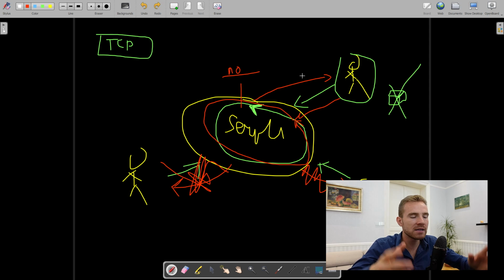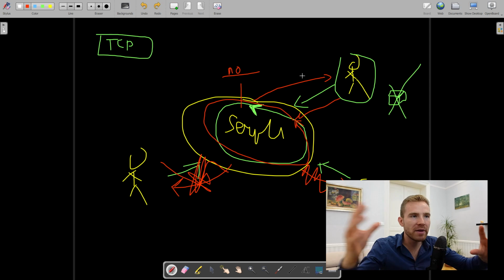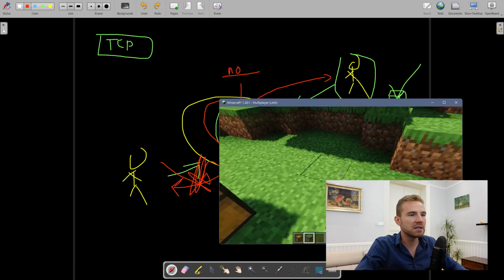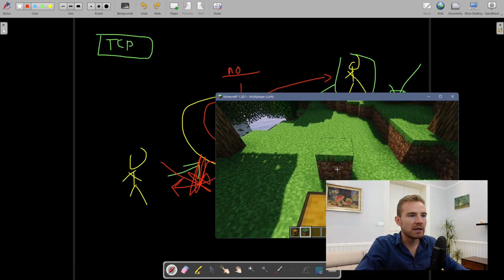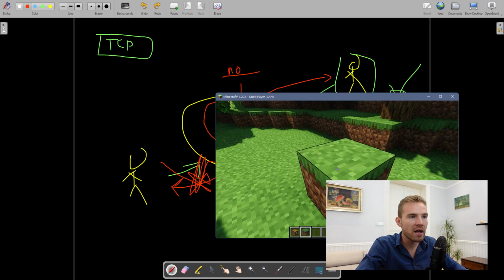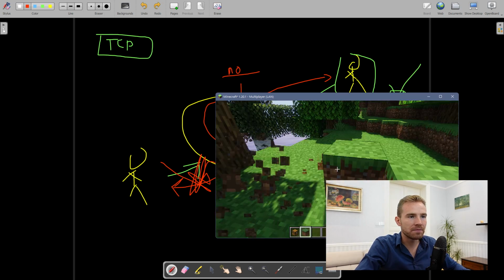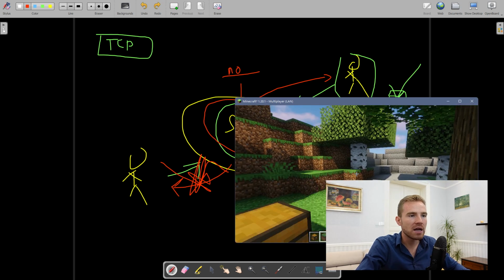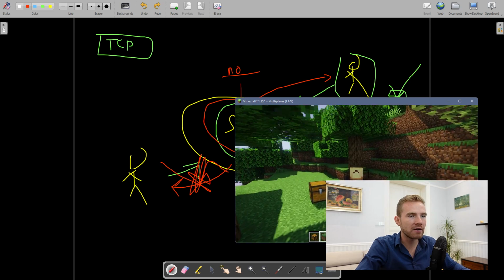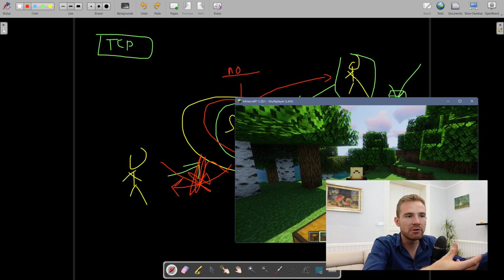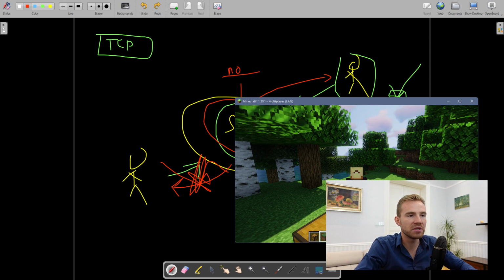So again, packets are small compressed messages that are being constantly sent from you to the server and from the server to you and to other players to synchronize everything. The client knows that this is grass and it can render the grass because it has the textures and everything, but it doesn't know the positions of the blocks in the world, and this is the task of the server to keep in touch. Likewise, it knows how to render a player like this, but it doesn't know if there is a player on the server, so the server has to notify each player of every other player's position, for example, right?